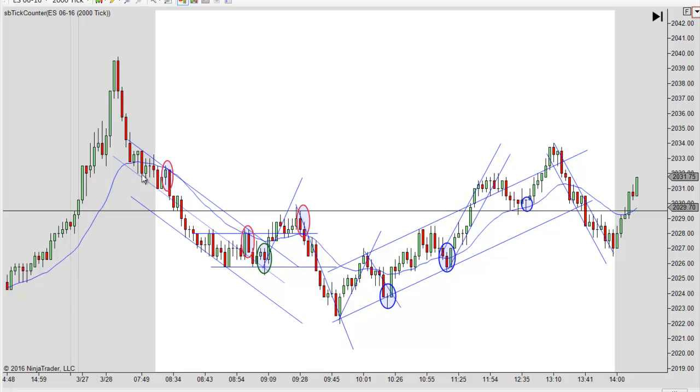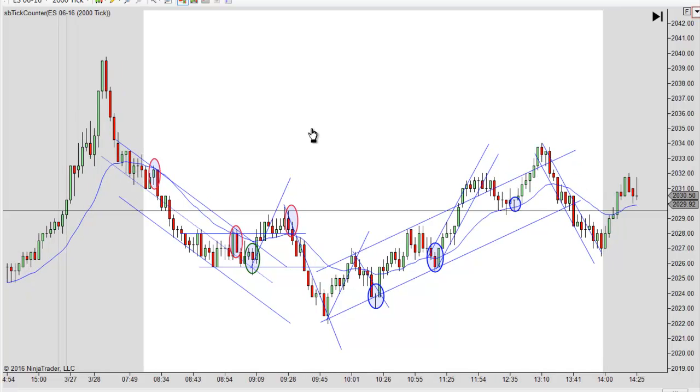Notice the push move down, first entry, pullback, second entry, and you had a nice little bullish bar there, and it fails. But notice how we got through the EMA pullback and tested it. Normally, I'd want a better signal bar there, but the fact that it's a trap, it doesn't matter with the signal bar, and it was a pretty nice trade. That's really the only thing that was going before almost 9 o'clock. So if you didn't get here before regular open, you probably had to sit here quite a while, and then there just weren't many trades.